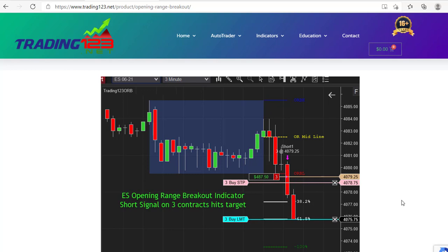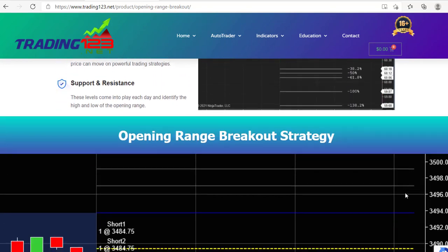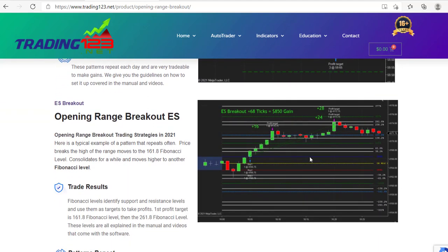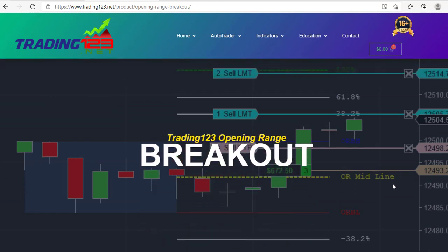indicator that you can use to trade the opening range each day. And like I said, the fib levels, how many levels are there here? So here are the fib levels, a breakout of the ES. They're all identified here, and they can be customized, and you can edit these and make them any configuration of any fib level you want. But we got the basic numbers in there all the way up to 377. This is 300. So there are 9 different fib levels, which is very powerful. And as you see, opening range breakout right there.